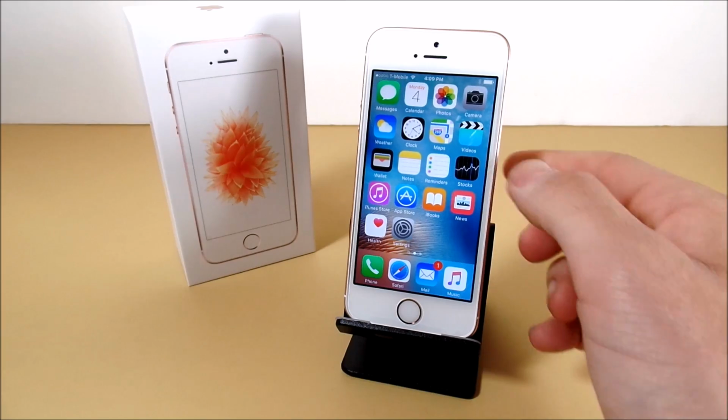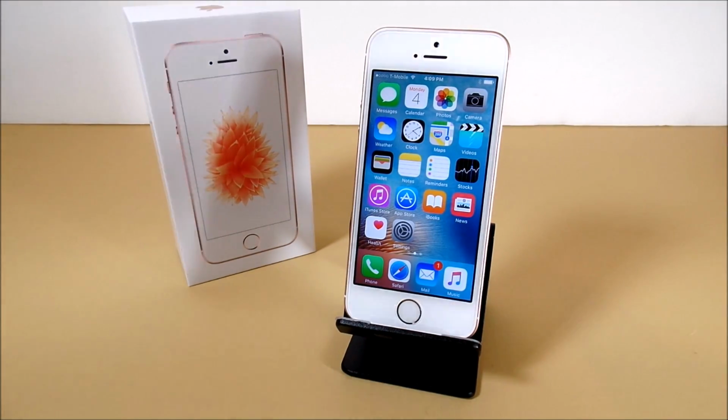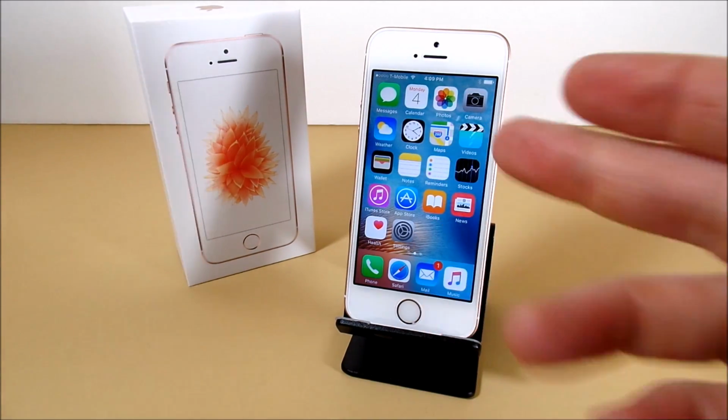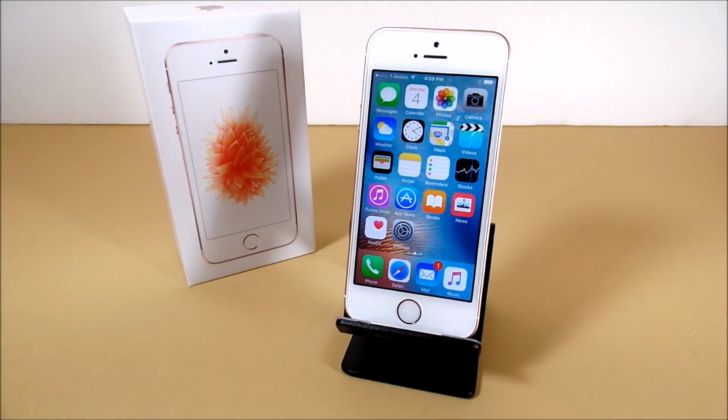And one more thing, I got a question for y'all. What do you want to see on the iPhone SE? And although I do have a vision and I have things planned, after all, this is YouTube. This is about you as well. So go ahead and drop down below what you really want to see about the iPhone SE mostly, and we could try to make room for that to take place.